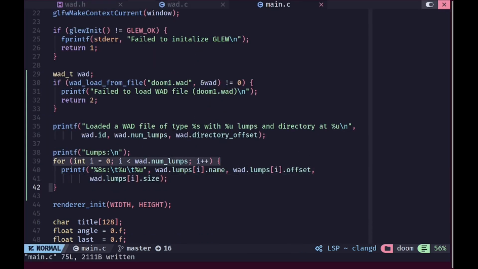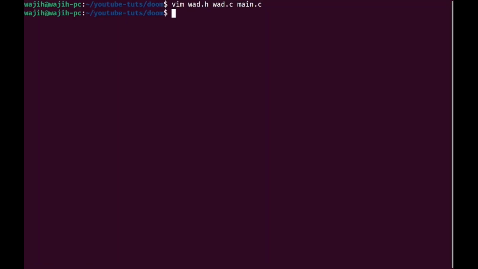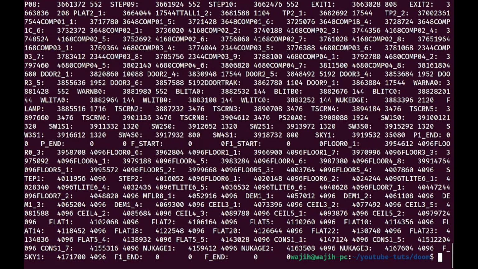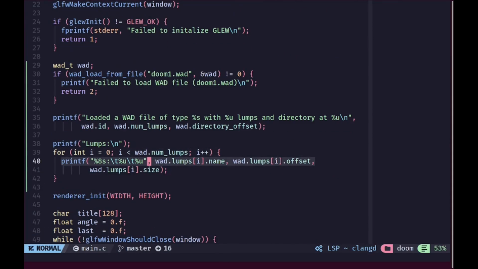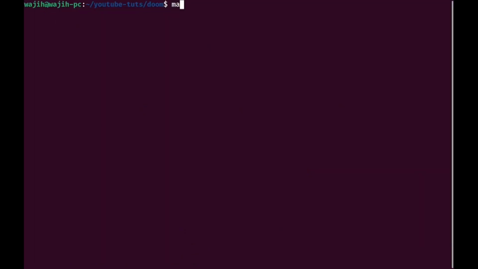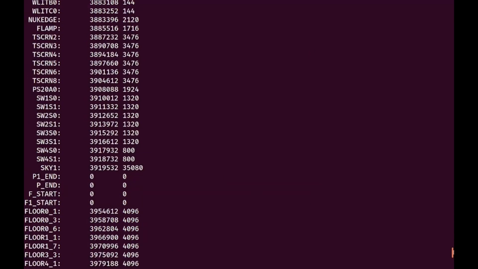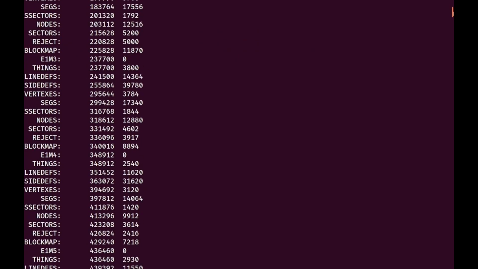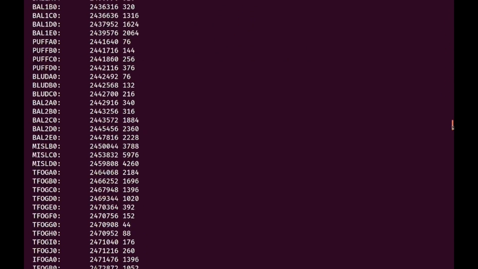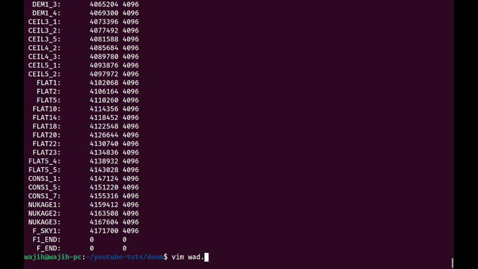And then if I go ahead and run this, what you should see is that, well, we got a lot of stuff here, and actually that's a bit of a mistake. I forgot to put a new line after this. So we're going to put a new line, and then we're going to run again, and now you can see that we get all of our lumps here. And if you were to open it up in an editor like Slate, you will find out that we are getting all of the lumps read correctly, which means that this is basically working.